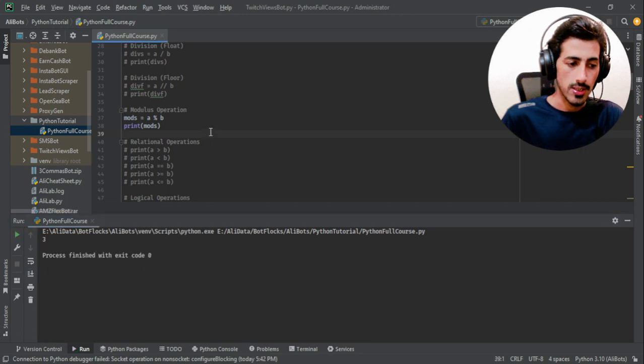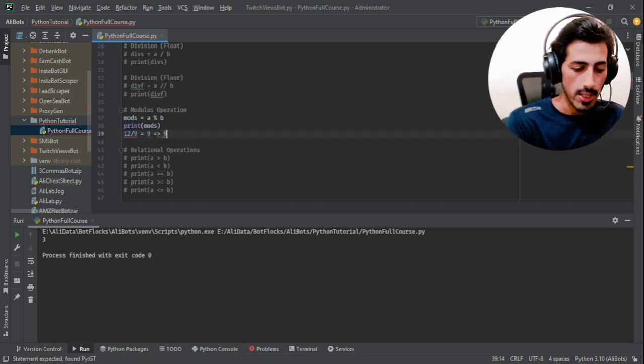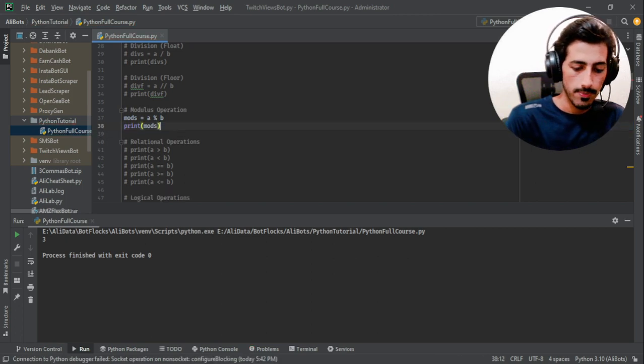It's 3, because 9 fits once into 12, and the difference, 12 minus 9, is 3. So we have 3 as the modulus result.